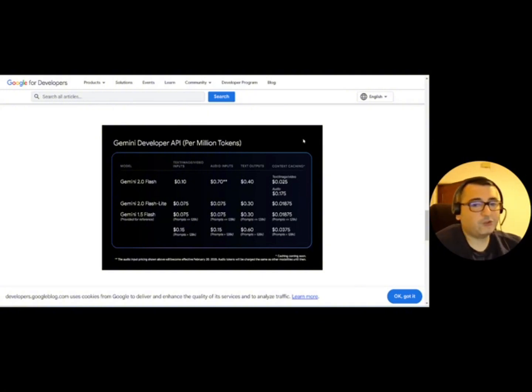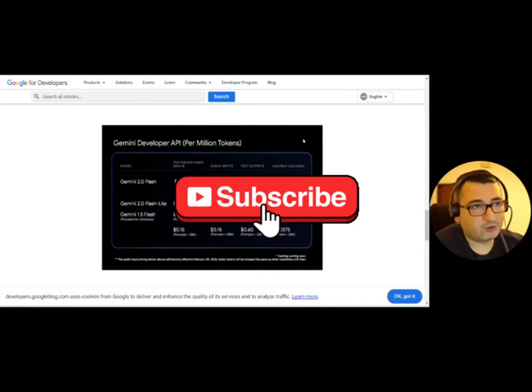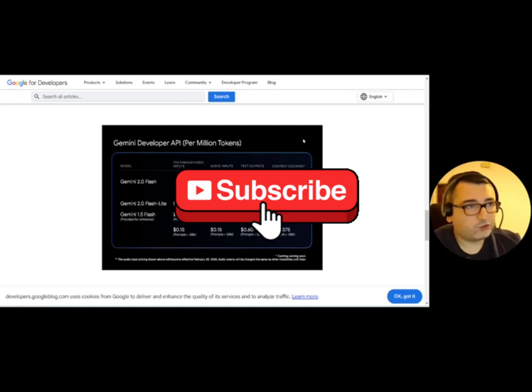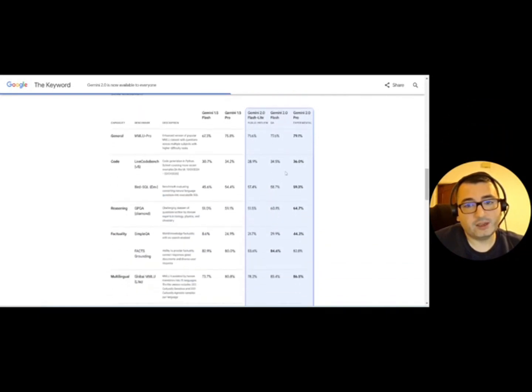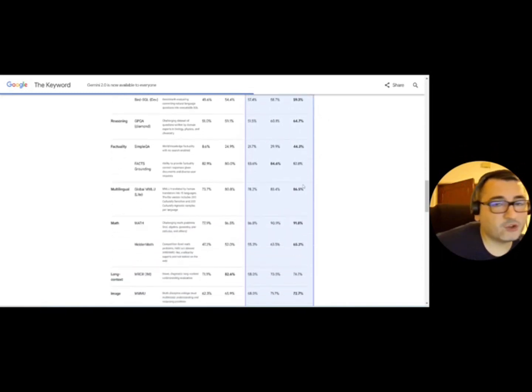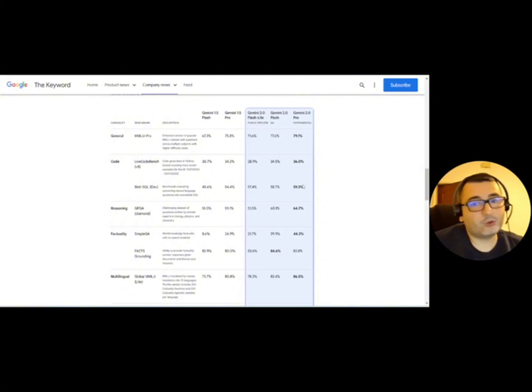And as we go further with the price and also performance, we see that the cost is still very low. The 2.0 Pro model, which is the best one, the experimental version, we can see that it leads in almost all the benchmarks against the other models.